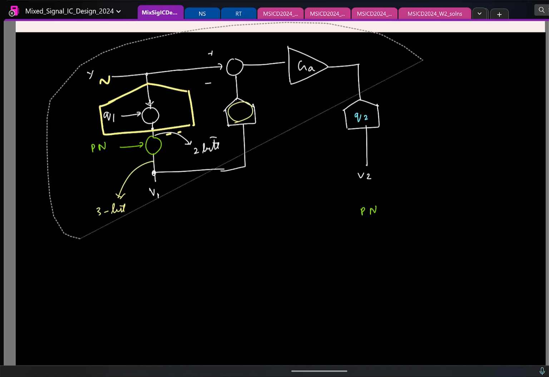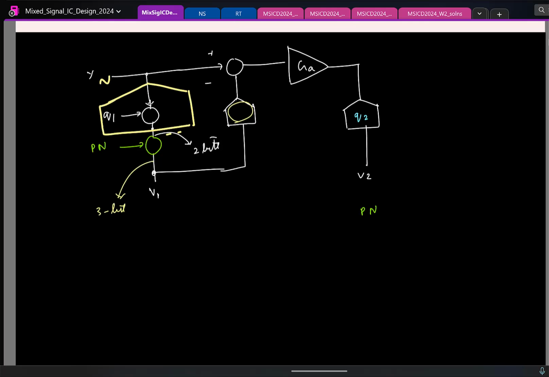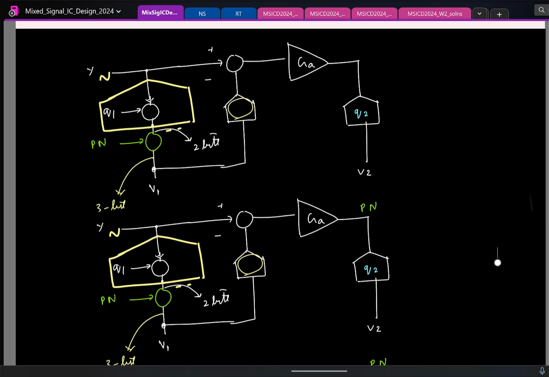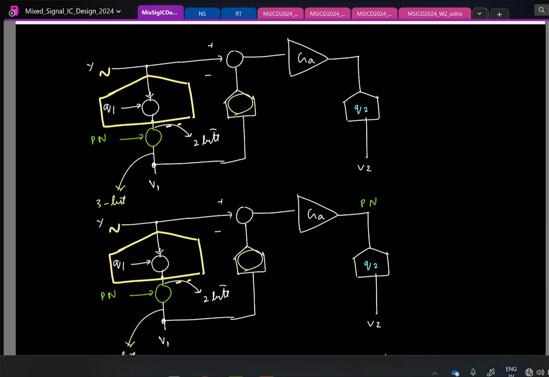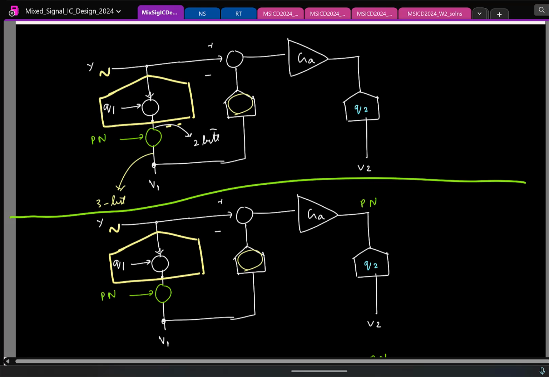So what is the other place you can add this PN sequence? Now I don't want to add it at the output because that increases the number of bits I need.